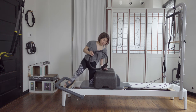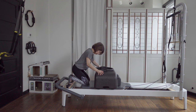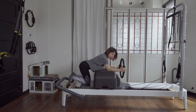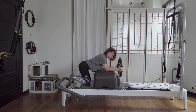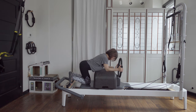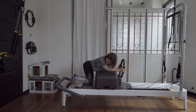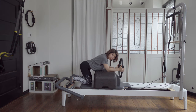Before switching sides, come onto your knees, then take the ring with each hand and elbows down. Gently squeeze this ring and at the same time squeeze your elbows in, and the shoulders are away from your ears. Then tuck your toes under and attach your toes at the edge of the base.